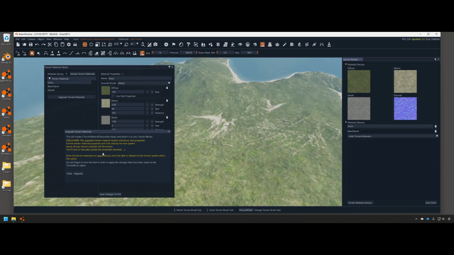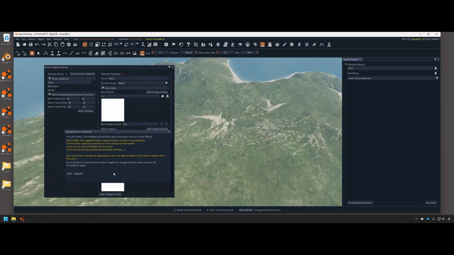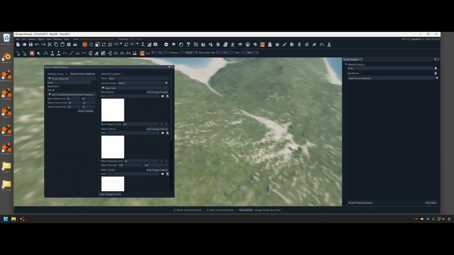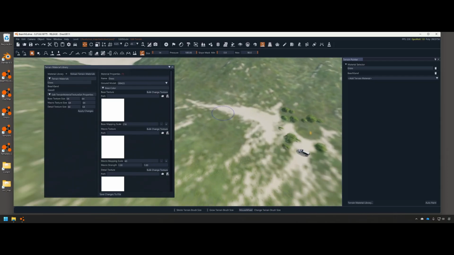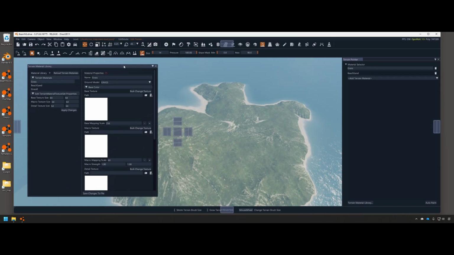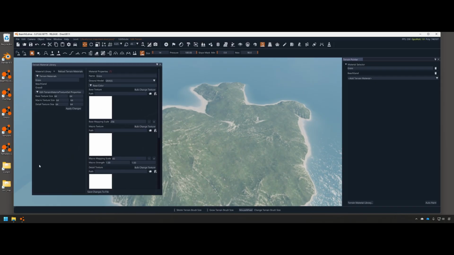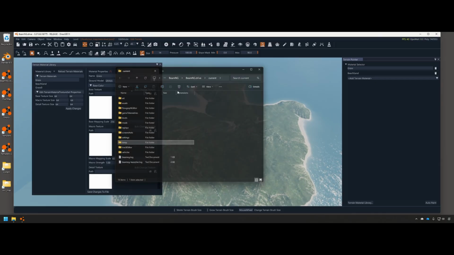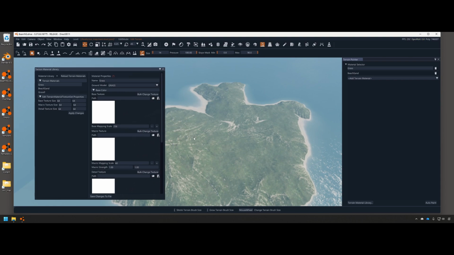I like to call this 1.0 for the old version, 1.5, because it mirrors the same thing for the car textures. Once the terrain materials are upgraded, we won't be able to fall back to the former system, so you want to make sure you are aware when you change it. Okay. So nothing changed that we can tell, except we no longer have macro and detail textures, right? It's all blurry. We just have the diffuse. So this is because, and we've talked about this before, right now the diffuse texture is stored in the cache in the temp folder, right here. So if we were to delete that or reload the level, it would just be black.